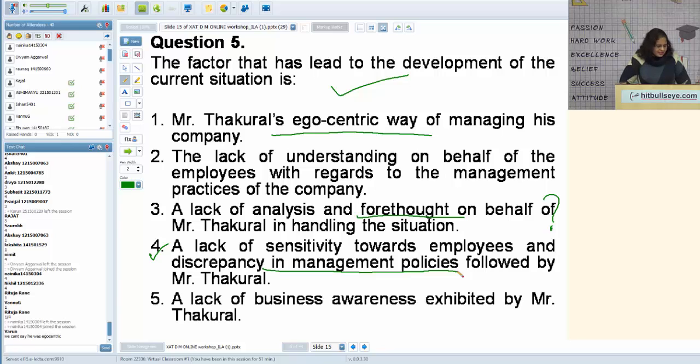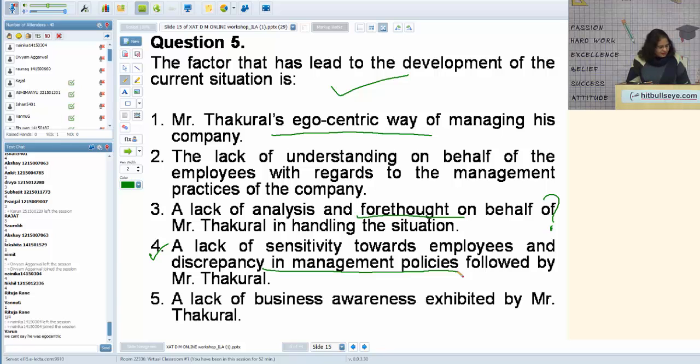Varun, we can't really say. Yeah, I agree with you. We can't really say that he was egocentric, because they have already told us that he would meet each and every employee. He had a very hands-on approach. So we can't say that he was egocentric. It is just that he didn't surmise that something like this could happen. And sometimes maybe he was busy, maybe he had too many other things on his mind, and he couldn't meet Mr. Ganeshan. So the situation gets bad.